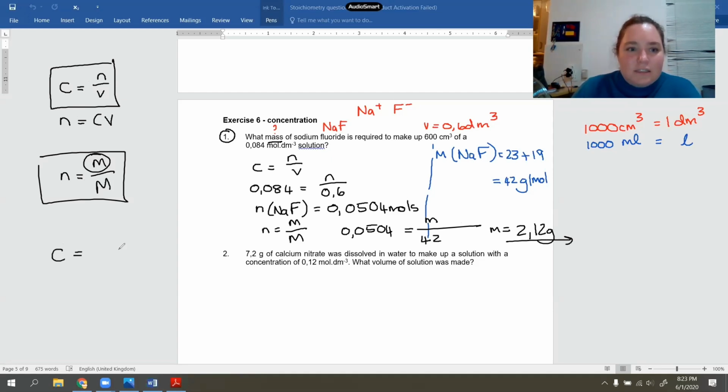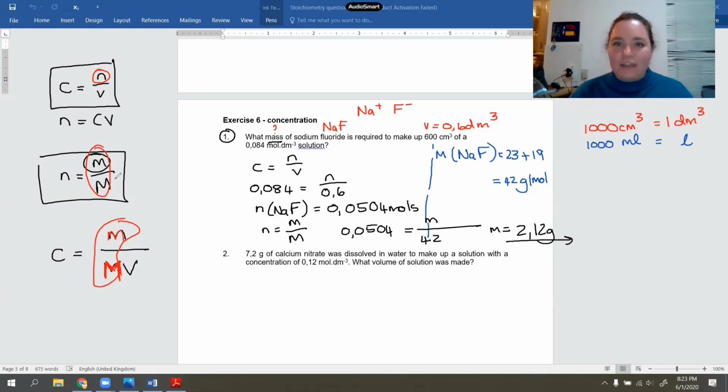All right, so there is another equation that you could use, which literally merges these two, and it says C is equal to m over MV. Basically, it replaces this n with those two. But here you've got to remember that this is your molar mass, and that's your sample mass. A lot of people tend to use this, but I don't know why. I never really used it when I was in school. I always did these two separately. So it's one of my habits that I don't do it.